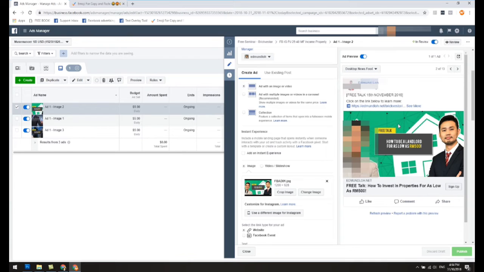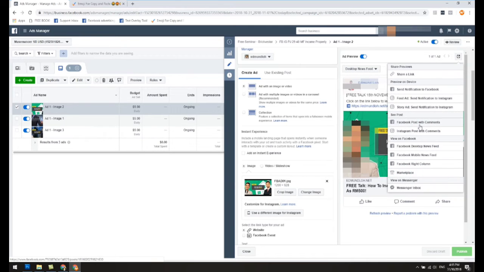What happens is that when they have all these ads running, and people start to like and comment, they will then see another similar ad but without the history of it, because they are actually different ads altogether. All right, I'm going to say it again because this is a part that a lot of people don't understand. Let's just say, for example, this ad is running, and I think the best way for me to show you is by clicking on this thing at the top right.